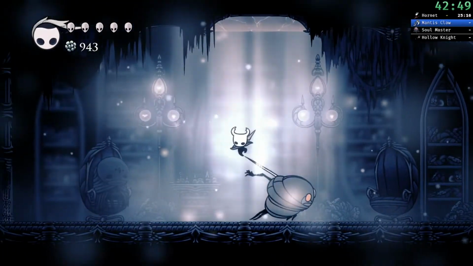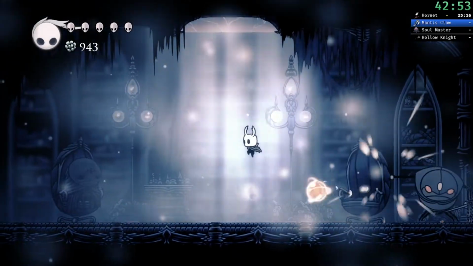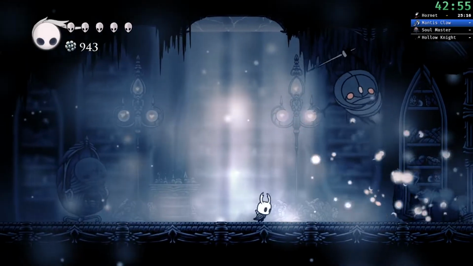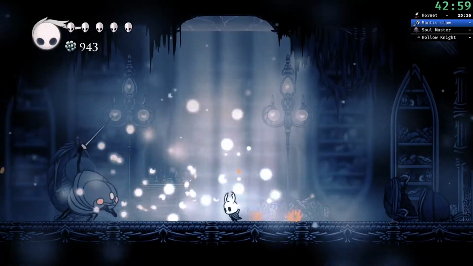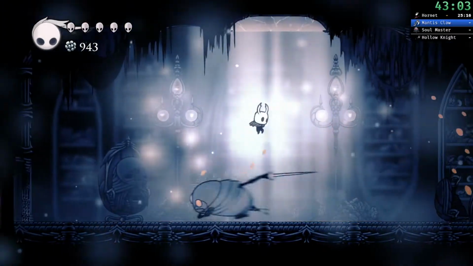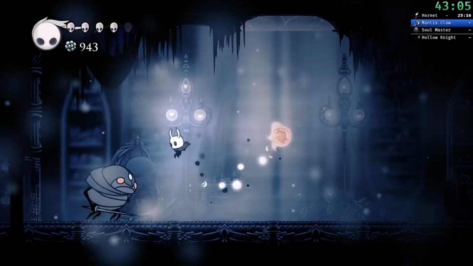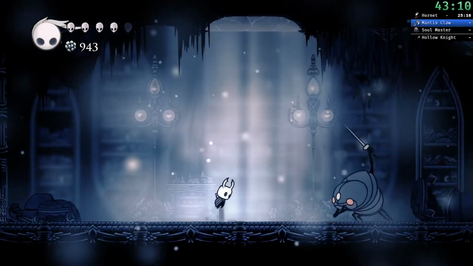Hello, you. This is one of the mini bosses that I feel like I'm just good at. He telegraphs his moves so much that I just pretty much always know what he's about to do, and that helps against bosses.